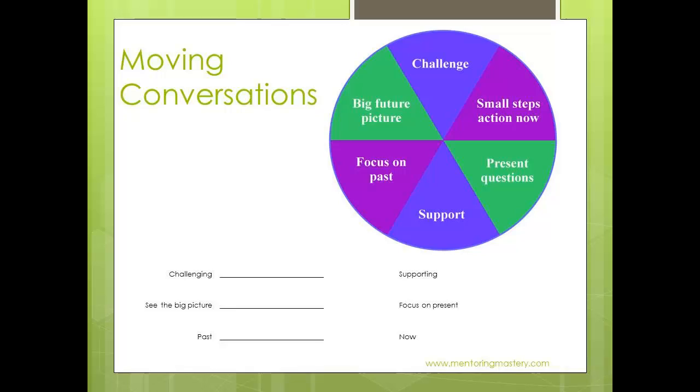So it's about attenuating your listening to the content and the intent of what a person is saying, to be able to pick the cues of, are they focusing too much on the past? Do I need to bring them to small steps that they can take now? Are they caught up with what's gone wrong in the past that means they can't do what's going on now, so can I use that?